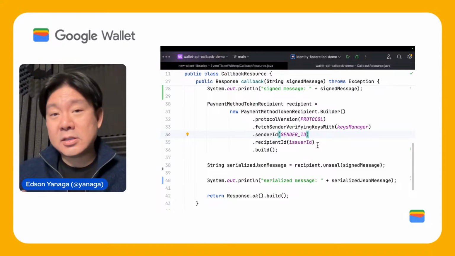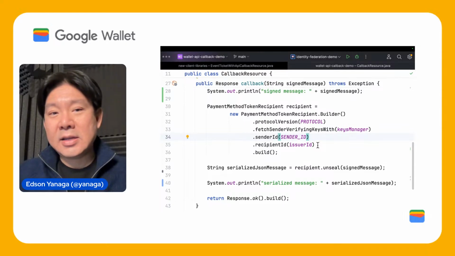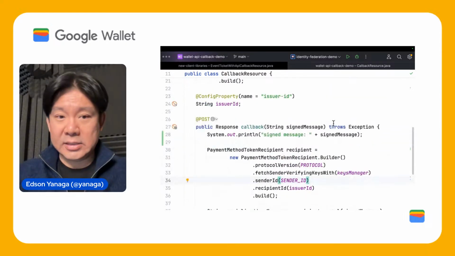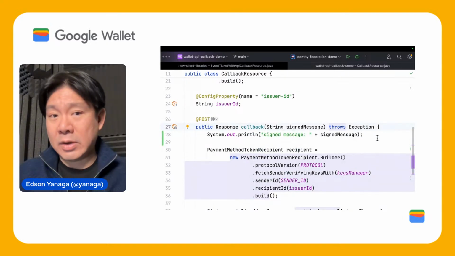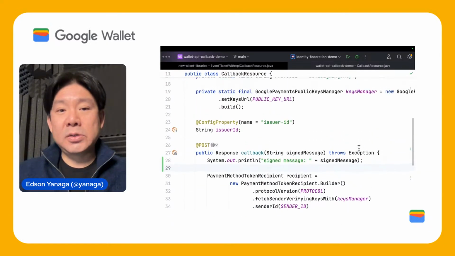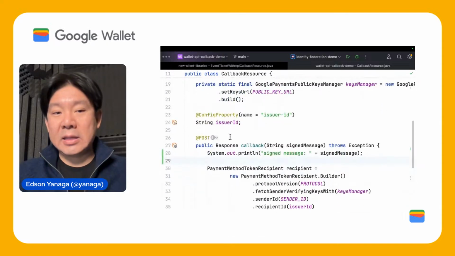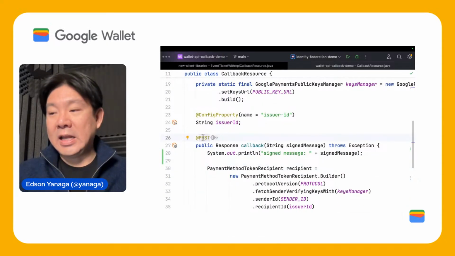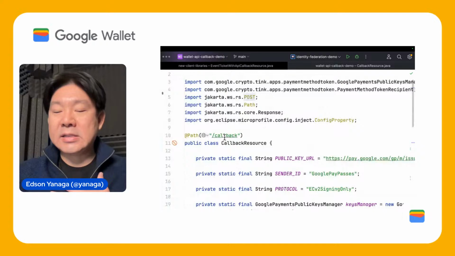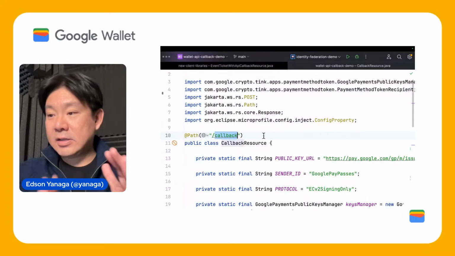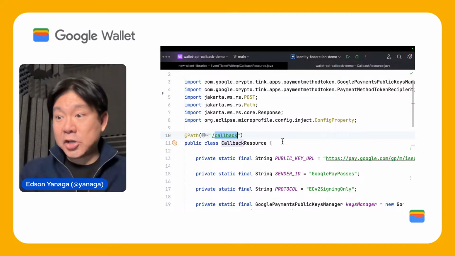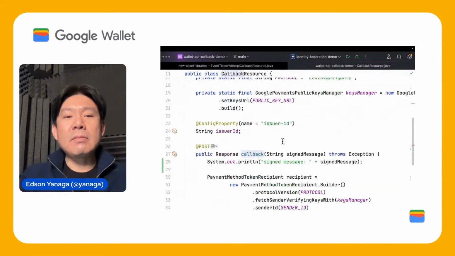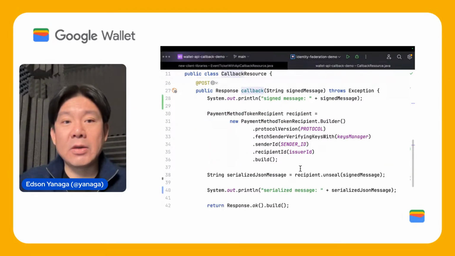I'm using Quarkus, but the only difference is how you set up the endpoint, because the real and actual code is the same for everyone. And what we're doing here, once I set up this post endpoint, you can see here on the left side of the screen, I created a server and I have a path slash callback. So whenever I receive a post request in the slash callback endpoint, we're going to be processing this, okay?